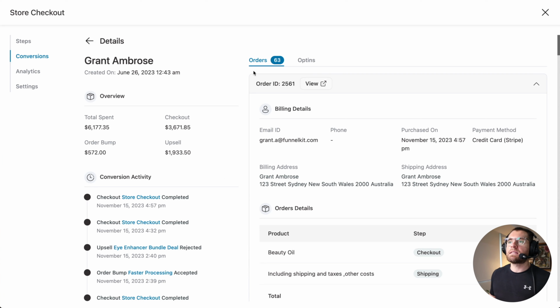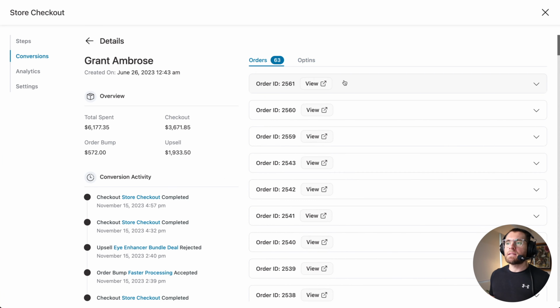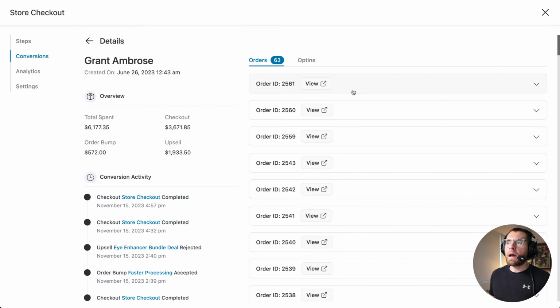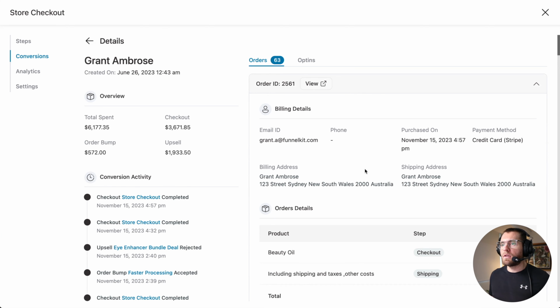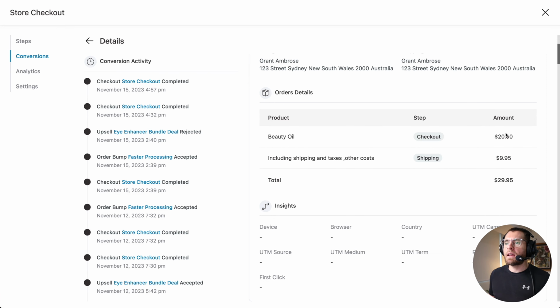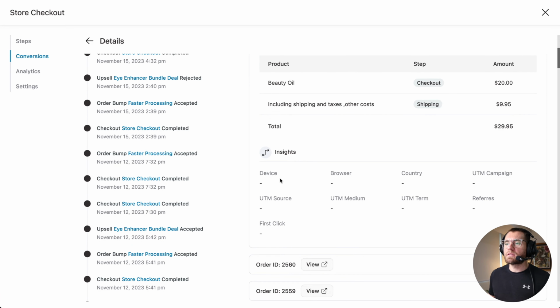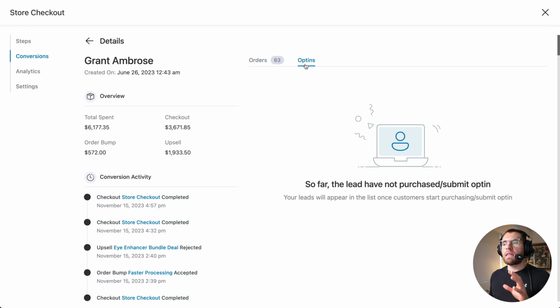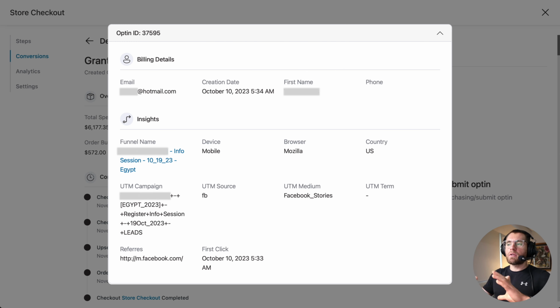Up here on the right-hand side, we have two tabs, orders and opt-ins. So under orders, if I just collapse this, these are all the different orders that I have placed in this demo store. And when you expand it, you get the single order view. So you can see when they purchased, their payment method, all this data that you see on the screen, as well as what they bought, and then also insights such as what you see on the screen. And with one click, you can open up that order in WooCommerce. Under opt-ins, you will see their data as well. As I haven't completed any opt-ins in this demo store, I'll put a screenshot here on the screen to show you what this would look like in your store.